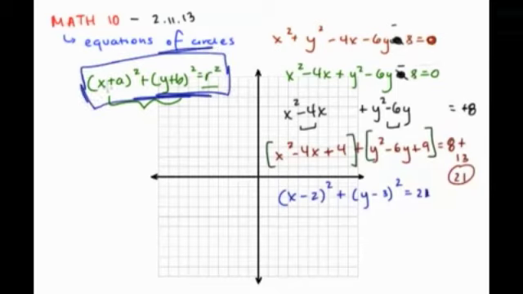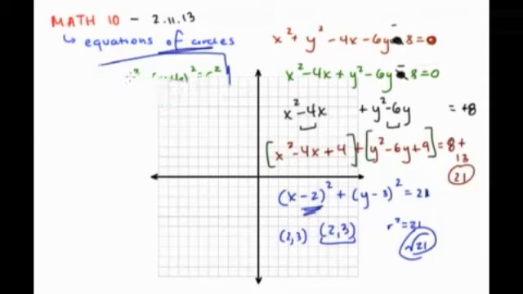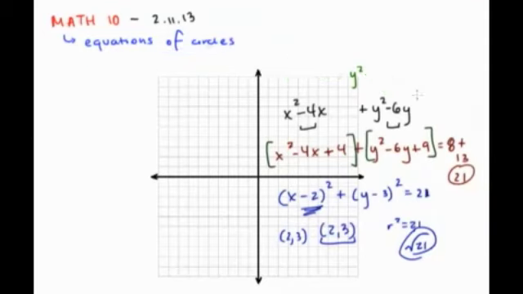And now we have our standard form, right? It's x plus a, y plus b. And so what's the center of this circle going to be? That's 2, 3, right? The x-coordinate is going to be +2, the opposite of that, and then 3. So 2, 3, and the radius, r squared equals 21. It's going to be the square root of 21. If we estimate that, that's between 4 and 5. So let's say when we graph it, let's make it around 4.5.